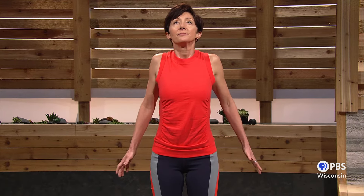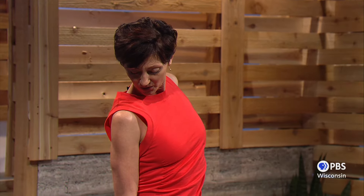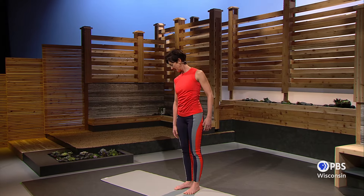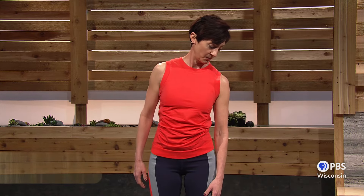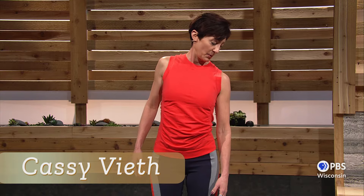Let's just lift those shoulders up and down. A few shoulder rolls. Now your right shoulder up, and then you can just let your head look. Let's do that again — roll that shoulder up, inhale, exhale, and just let your chin and head be heavy. Other side: left shoulder up, inhale, exhale, and let the head fall. One more time. Breathe it in and exhale. Feels so good — I can hear things crunching and loosening up.